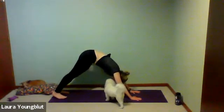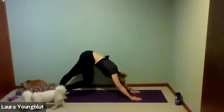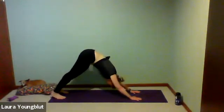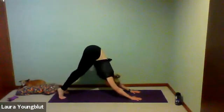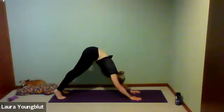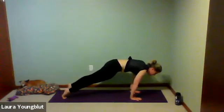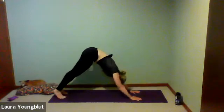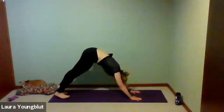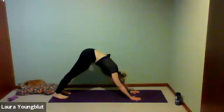So it might feel good to pedal the feet back and forth. Maybe bend into one knee and then the other. It might feel good to rock the head from side to side. Or you can play around here in your down dog and shift forward into plank pose and then downward dog. So you'll be here for a few cycles of breath. So find stillness, play. It's all good. And then find some stillness in your downward dog.